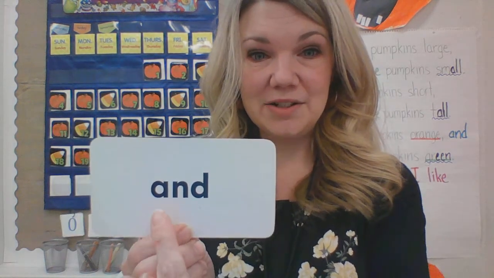Okay, now the one we learned last week, remember, let's say the letters together. T-H-E. The T-H makes the sound, and then the E makes the sound, so it's the, like the piano, or the teacher. The. Good. Now are you ready for our new sight word? This is a word that you use a lot when you're talking, and you're going to see it when you're reading all the time, so it's good to know this word and to know it really quick. This is our new word. Let's look at the letters. We have the letters A, N, D. A, N, D. The A says A. The N says N. D says D. And.